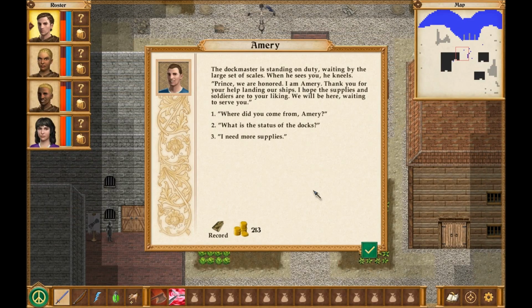The dockmaster is standing on duty, waiting by the large sets of scales. When he sees you, he kneels. Prince! We are honored. I am Emery. Thank you for your help landing our ships. I hope the supplies and soldiers are to your liking. We will be here, waiting to serve you.